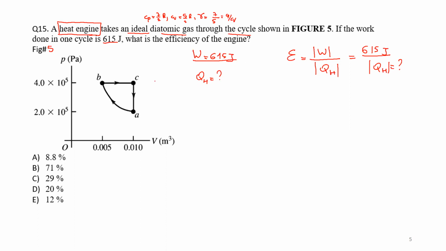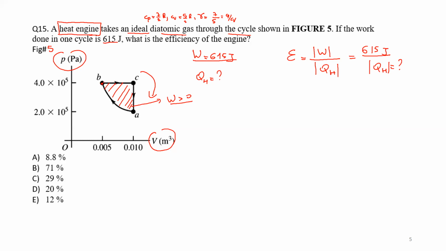So first, remember, here I give you a PV diagram. And the cycle is going, of course, clockwise. So the work is, as we said, this area here, and it's positive because the cycle is rotating clockwise. So it's work done by the gas. That's why it's an engine. Now let's identify. Let's start by B first. I go from B to C, then C to A, and A to B.